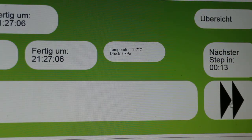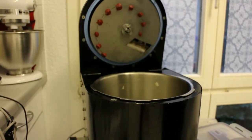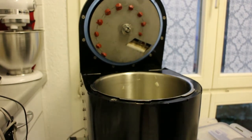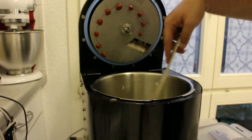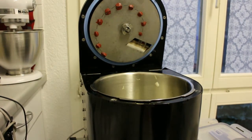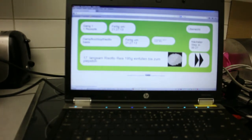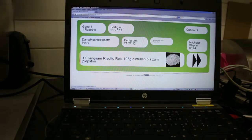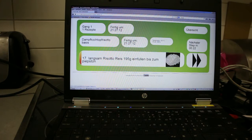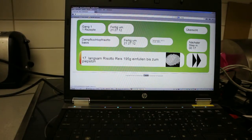Okay, open the lid. The stirring is still a bit buggy, so I have to do the stirring by hand, but that's next to do. Lid is open. Then we have to add 195 grams of risotto rice. So here is the rice, and just fill it in.